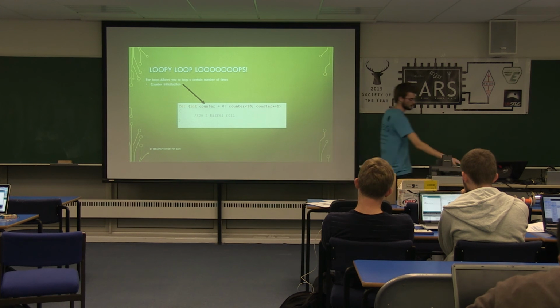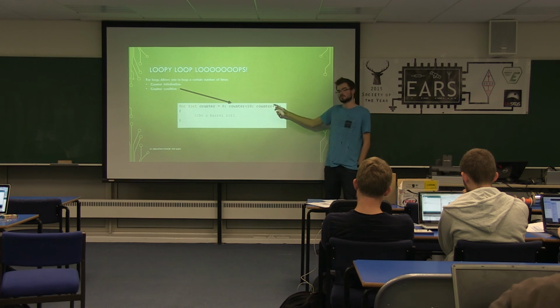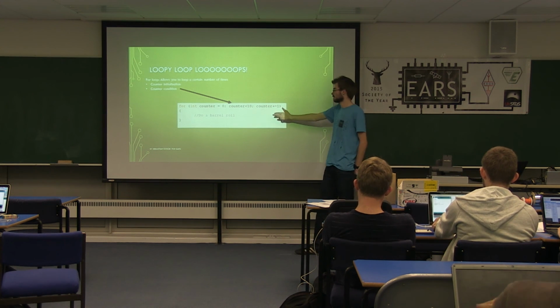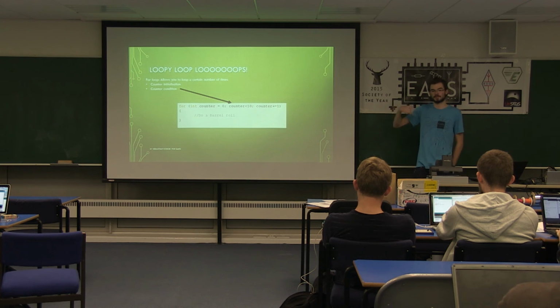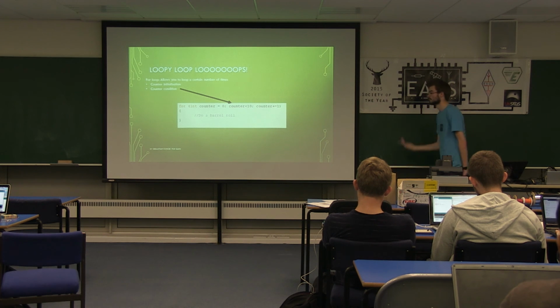The next section you've got is the condition. So this will loop around while this condition is true. In this case, it's looping around while the counter is less than 10. You can put more than 10, less than a billion, whatever, as long as it makes sense with your variables. On the back of your sheets it says about variable types, they have maximum and minimum values. If it counts over it, your condition might be true forever or never be true.